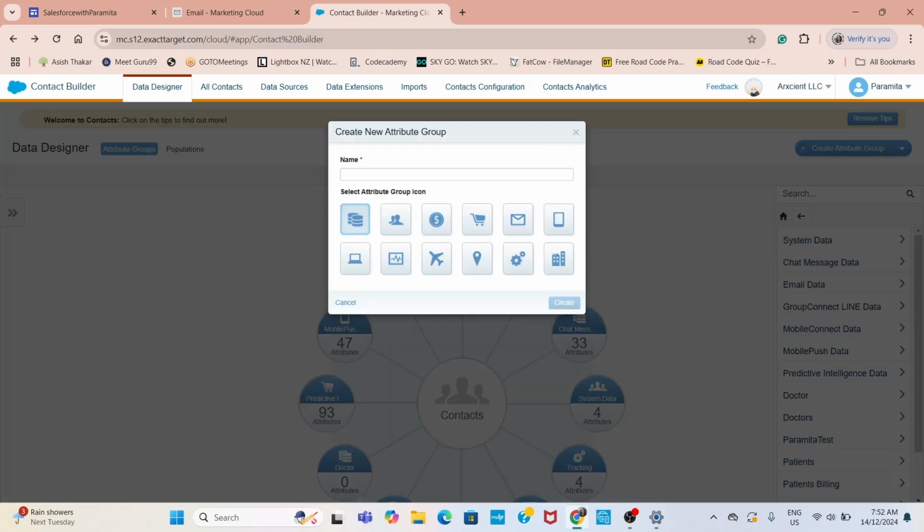Then give it a name which relates to your project. Since it is a Black Friday campaign, it would be a good idea to name it Black Friday campaign. But at the moment I'll just give it a name like parameter test, then create.